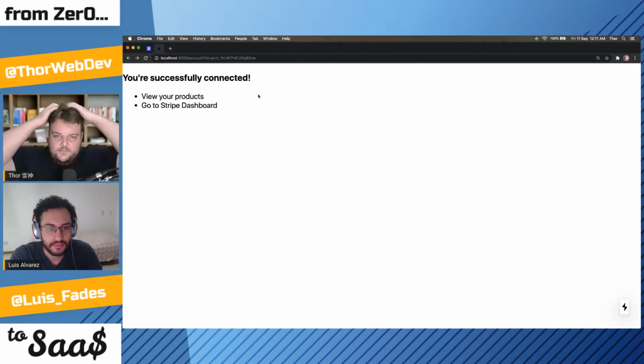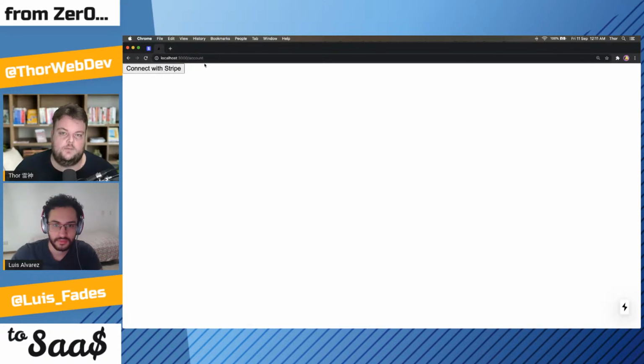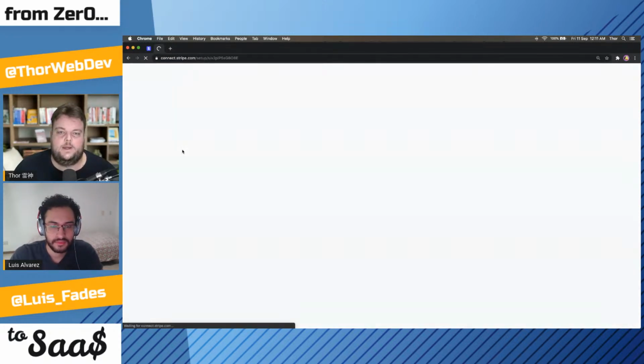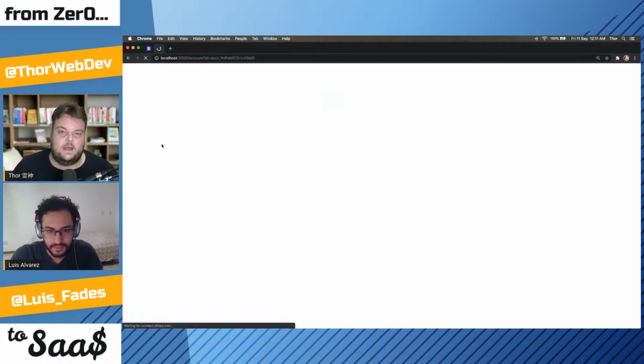Yeah, so we have the project running locally here. What you can do is connect your Stripe account. If you're a new merchant, then you would say connect with Stripe. Now this is all not very pretty yet. This is pretty because here I only had to set the colors. It's a Stripe hosted experience.